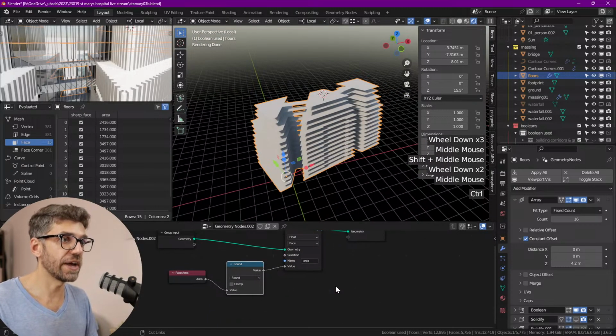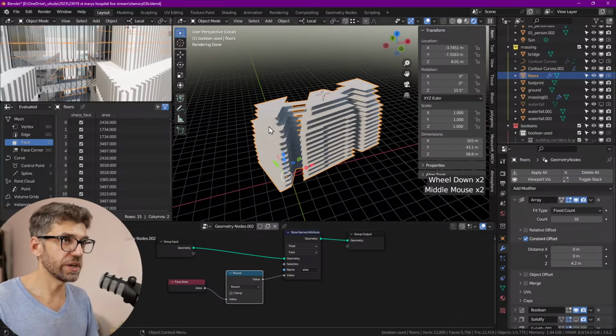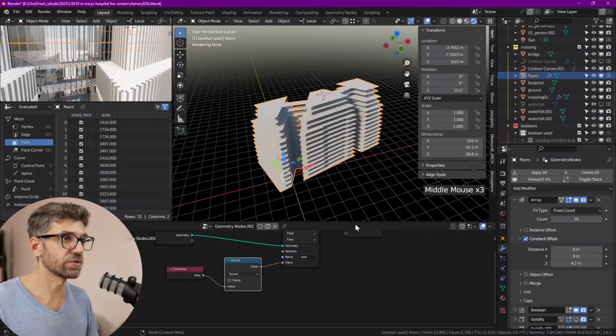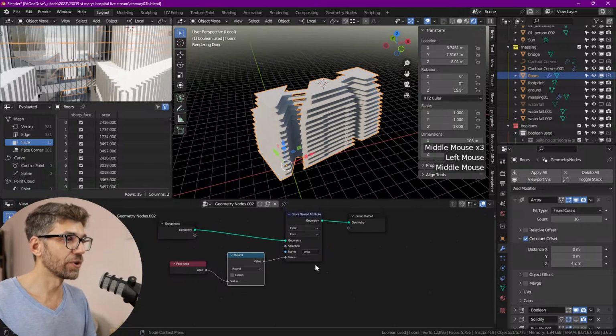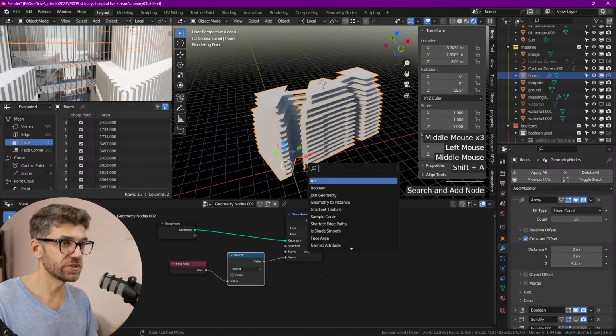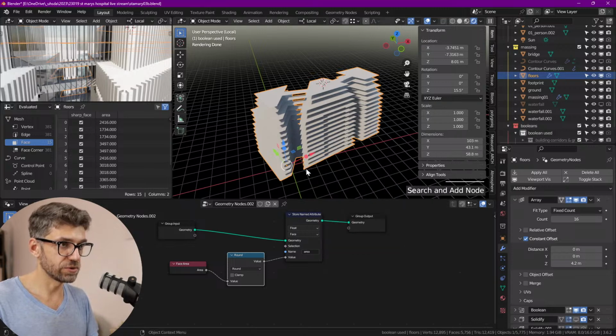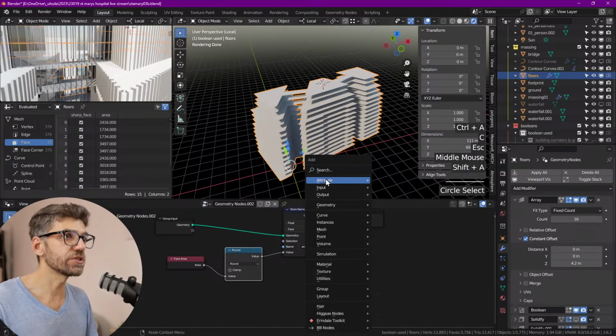But on top of that, we can do another thing. We can display the total area, which is typically called the gross floor area. So I can go in here and search for something. By the way, I keep using search in nodes.